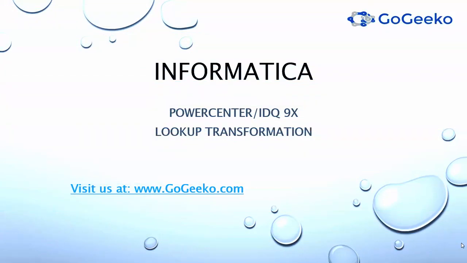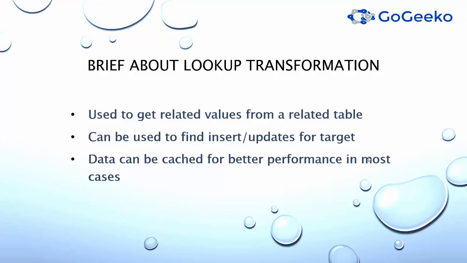In this video, you will learn how simple it is to create a lookup transformation. So why do we use lookup transformation? Mainly, lookup transformation in Informatica is used to get the related values, and we will see an example. Also, I have seen most often you can use lookup transformation to find, insert or updates for a target.